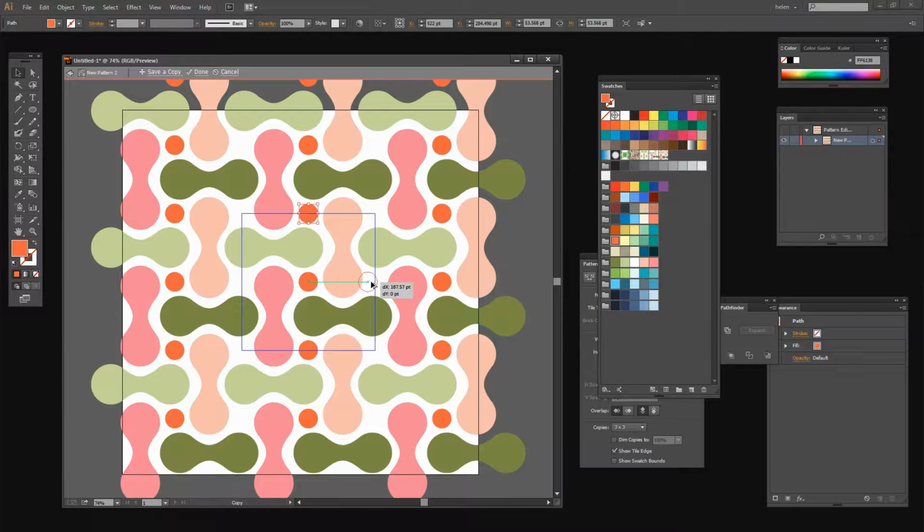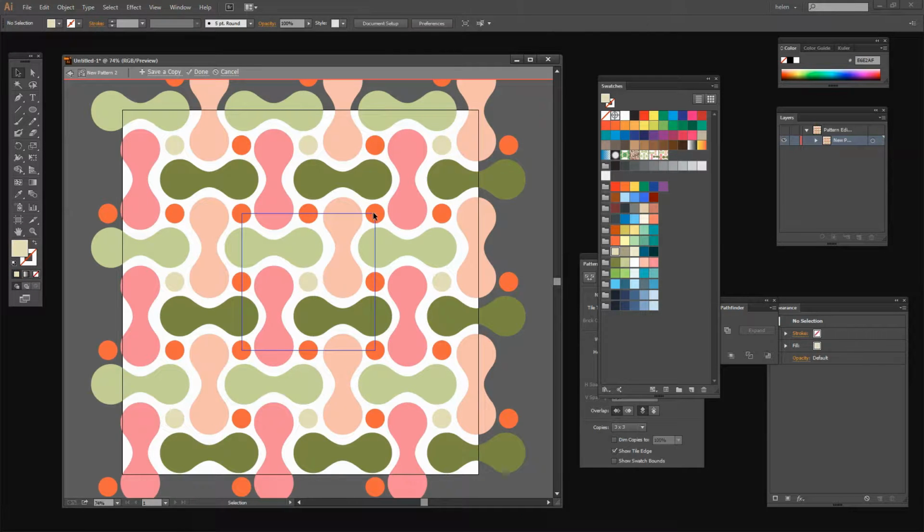Alt drag this shape here, and now it's duplicated across to the other side. And let's do that once more. Alt drag and just drop it down here, and now it's duplicated at each point of this square. So not only do I have my Metaball shapes, but I've got some circles as well. And if I don't want them all to be that color, they don't have to be. So I could come in here and make these different colors.